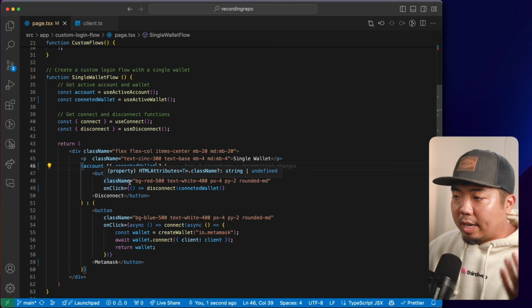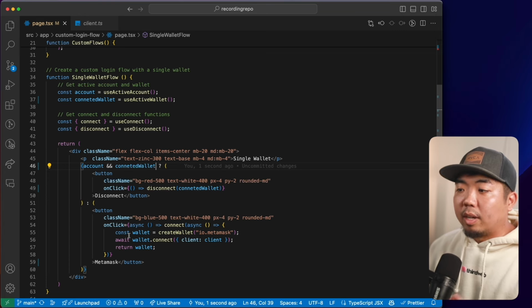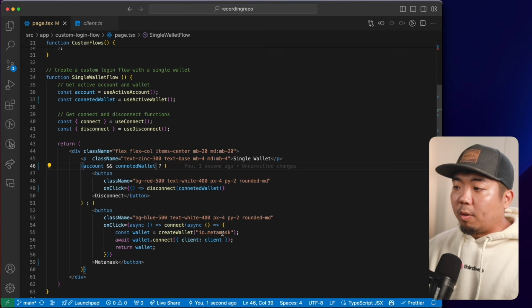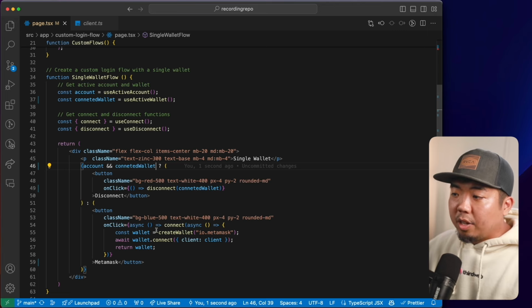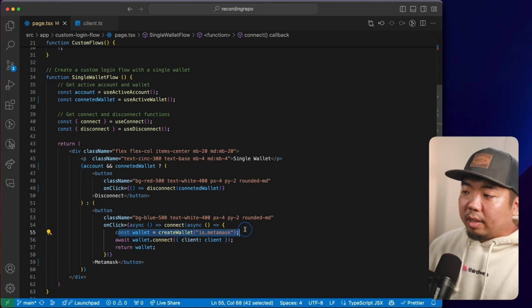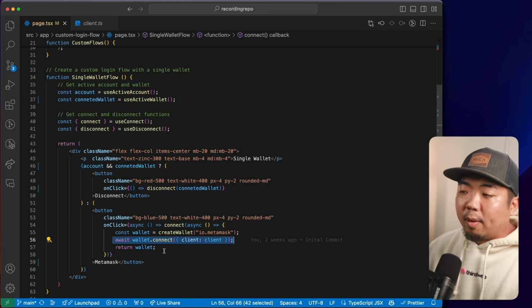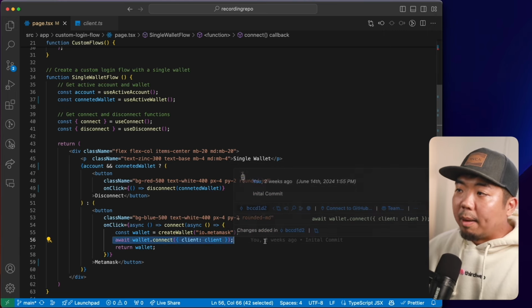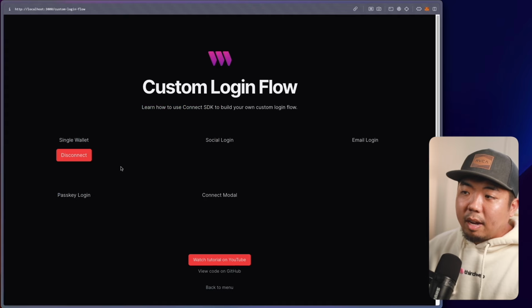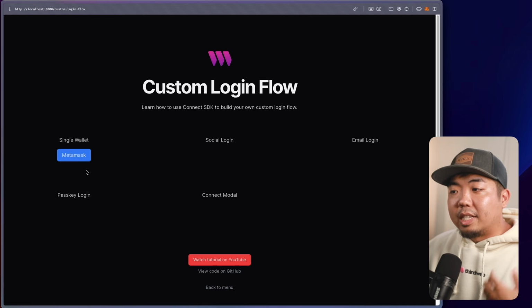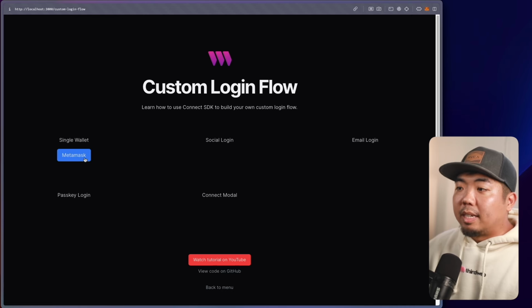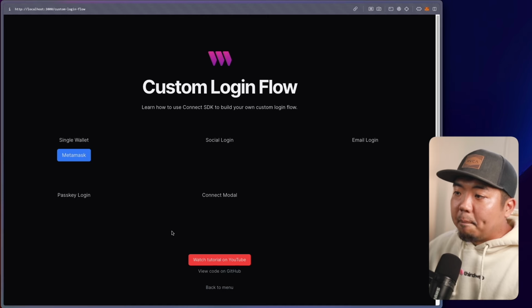If there is no wallet connected, then we should show the connect with MetaMask button. And this goes for any Web3 wallet that you want to connect to your application. Again, you define the wallet here. In this case, we're defining that it's a MetaMask wallet, and then we connect it and return that wallet to be connected to our application. So coming here, now we have a disconnect button. If I click that, you can see it shows me the MetaMask button now because I can now choose to connect here with a MetaMask.